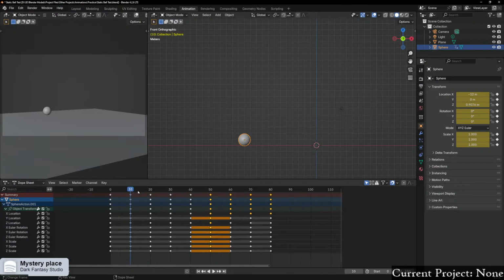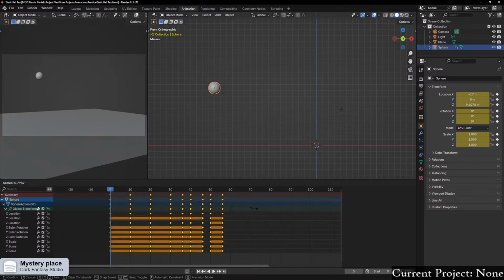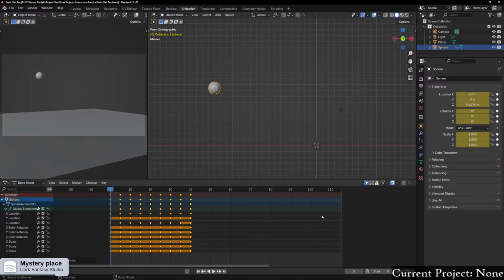So I really need to have the bounce be even. And actually, if anything, I need to scale this all so it probably fits into maybe 40 frames. So if I scale that into 40 frames.